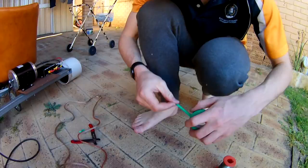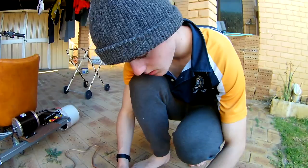Alright, so Big Boy Brendan's had to get some bigger solder because this stuff is too small. I've done that one. That one's fine. It's just the other one. Oh, okay. So it's just for the other. Which other one? Oh, the negative. Other end. So that's over somewhere. I don't know where that is. What other end? Oh, the negative. Right. Okay.